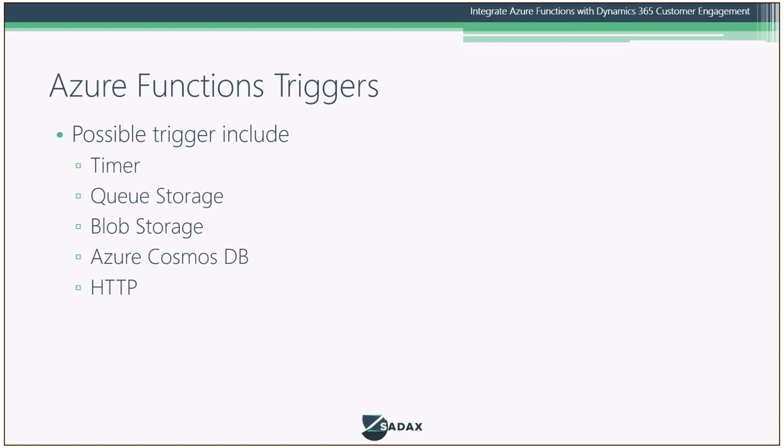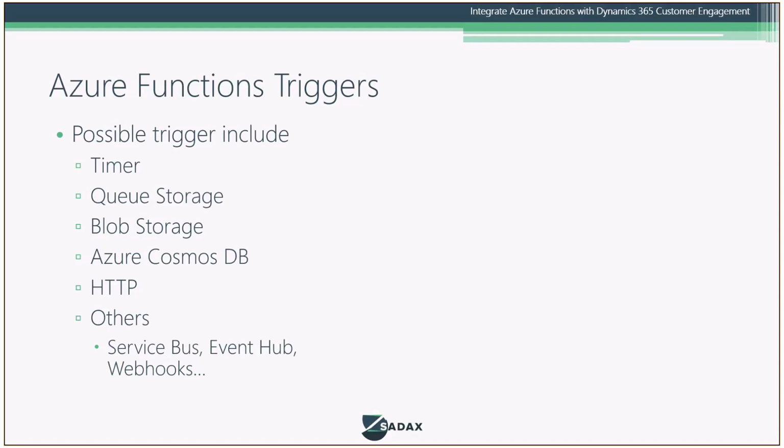HTTP is one of the most common one because what this means is it essentially gives you an ability to call the Azure functions manually. So you can just make a call over the web and run an Azure function and provide it a specific context that you know or you need to pass to it. Some others that are also interesting, service bus, event hub, webhooks. So there's a lot more in terms of triggers, and it's all documented fairly well on the Microsoft Azure documentation site. And I have a link to that at the end of the presentation. So if we get to share the slides, you guys will be able to get the links to refer to that information there. So that was for the triggers.